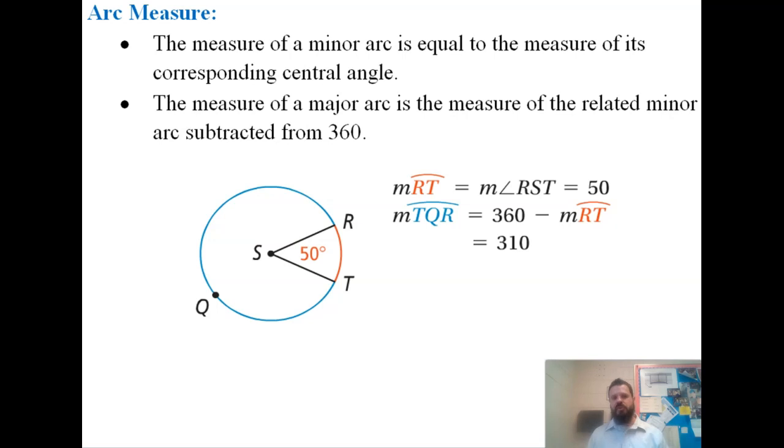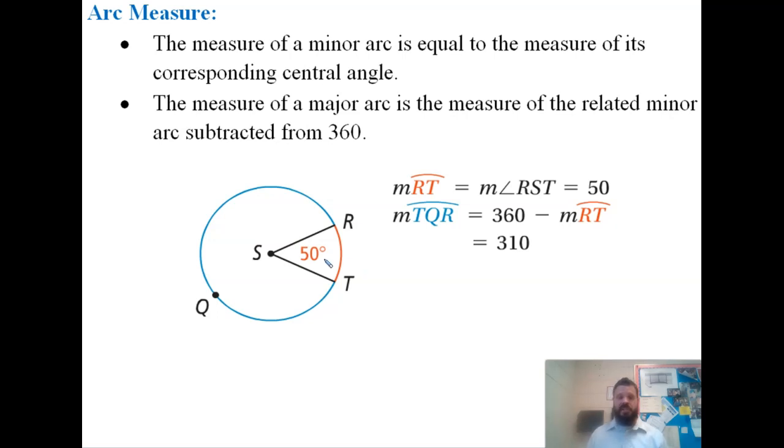So we're able to break our circles down into arcs, sections of the circle's circumference. Now the next thing we're going to do is look at a way to give a value to our arcs, to talk about how big or small they are, or basically how much of the circle they take up. That's going to be with the idea of arc measure. And the way we'll define that is we'll say that the measure of a minor arc is equal to the measure of its corresponding central angle. So for example, we'll say the measure of arc RT, what we see in red here, is just equal to 50 degrees because the central angle that forms that arc, angle RST, is just 50.